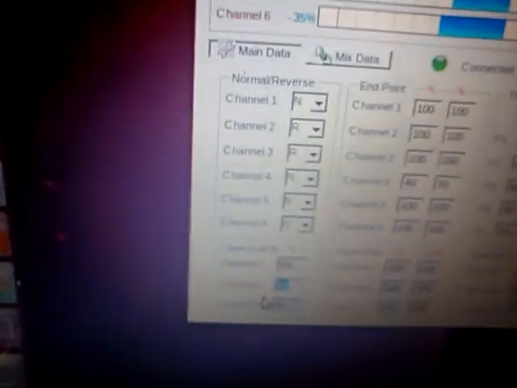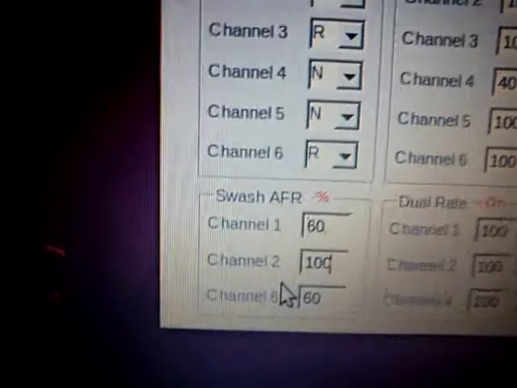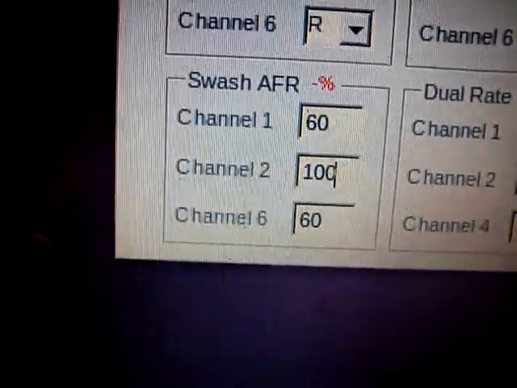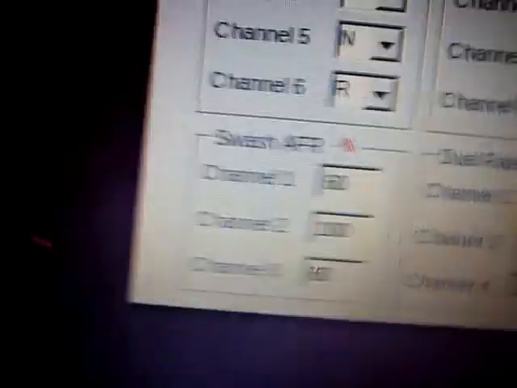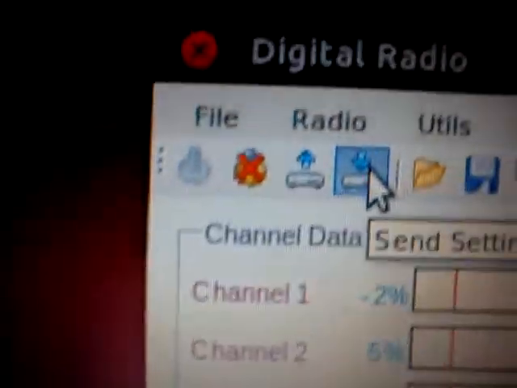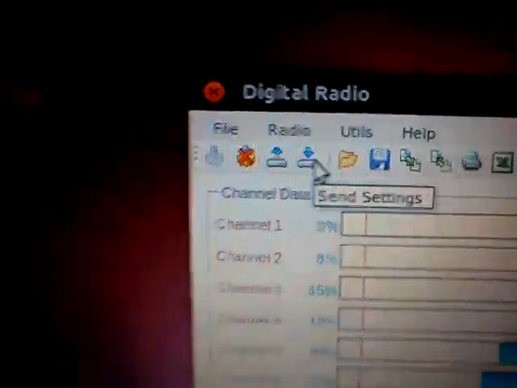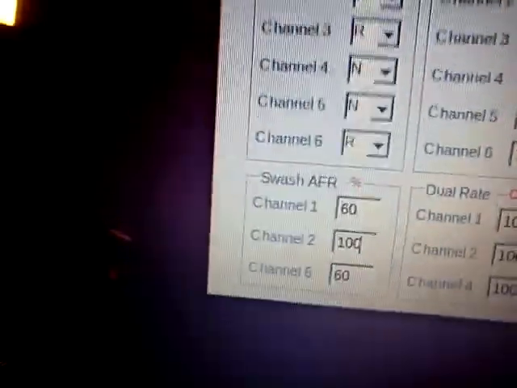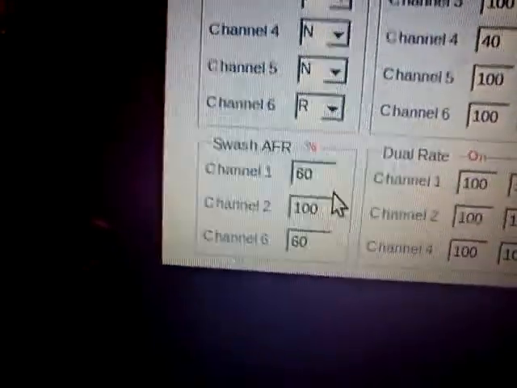So let's set that at 100 and see exactly what will happen. You can set these at negative 100 or positive 100. And I'll explain all that as we go, but right now you want to go up here and send settings to the radio. You'll automatically hear it there on your bird crank up. Now listen, we've got 100% on channel 2 back here. What's going to happen if we give it full? Maybe you can hear it there, that at the top the motor's still going, so that'll strip your motor out. So we don't want 100% there. We want 60, and that's where you're dialing in.